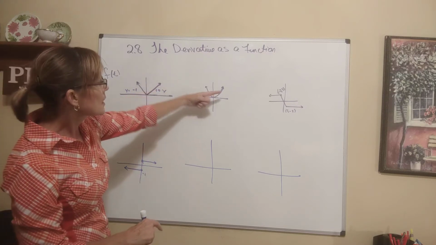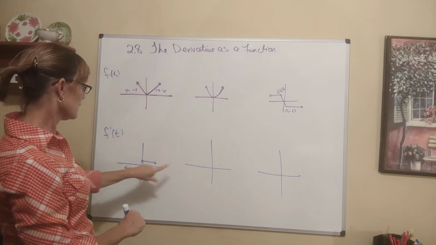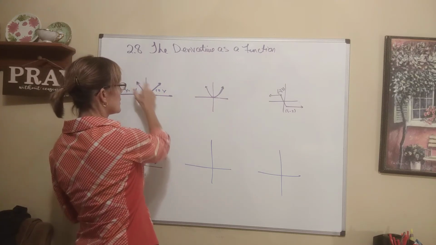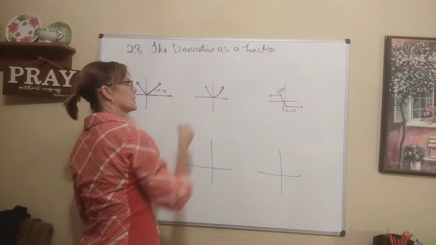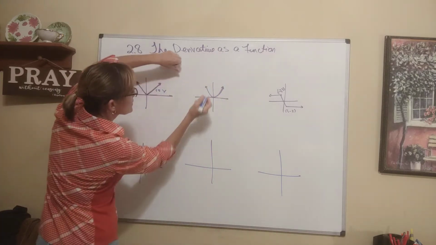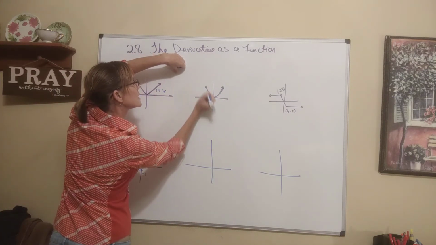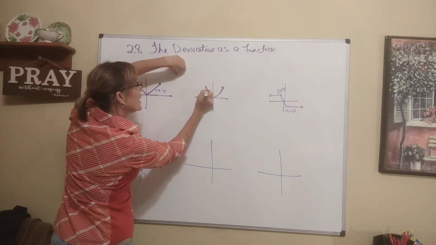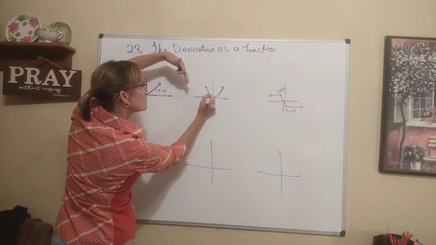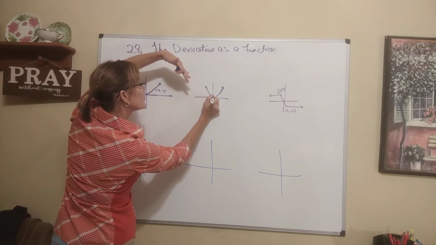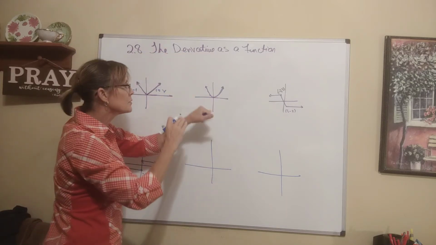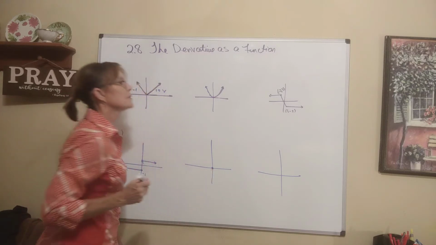Now, this is a curve, so it will not have this kind of just line just like that. So it's changing all the time. This was not changing, that's why it was constant. This slope is always changing, the slope of the tangent line. So let's look at what it's doing. Well, you would ask yourself, what does the slope look like here? Well, right here, the slope of the tangent line would be negative, and it would be like at that angle. And then it would still be negative, but the slope is not quite as steep. It's a little bit more shallow. And as it comes in here, it gets more shallow and more shallow. When it gets to 0, it's got a flat slope. The slope of that line is 0. So we know at 0, the slope is 0. That's one point we know.